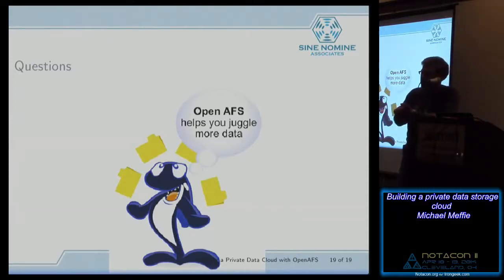What if you have a site that doesn't already have a Kerberos server? Is there a particular Kerberos server implementation you can go for? Yeah, that's a good question. So the question is, what if I don't have Kerberos already? What's a good way to start with this? That's why I harped on having Kerberos first, because this stuff depends on Kerberos, and that's a prerequisite. So it depends.